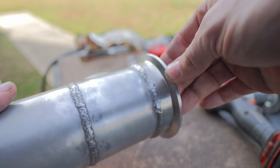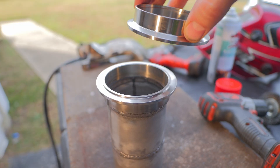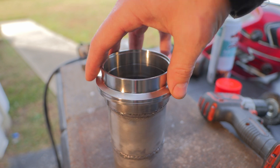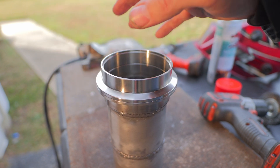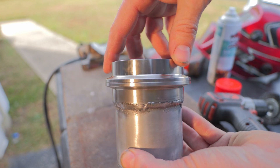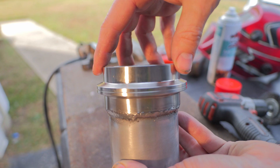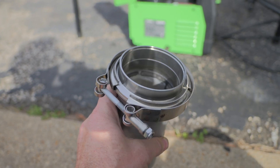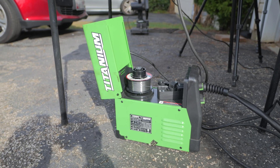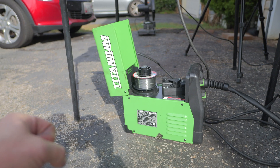What do you guys think? One thing that's very important — don't use too much heat because this will start to warp right here. I've never had a problem going all the way around with this welder at the settings I showed you of it ever getting close to warping anything. If we turn this around, you can see these two spots marry up just perfectly. So that's pretty much it — a stainless steel V-band clamp to mild steel piping using a $200 flux core welder. Yes, you can do it. Hopefully this video has been helpful and entertaining. Until next time, peace.